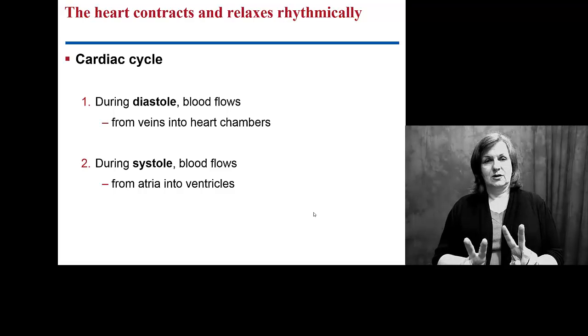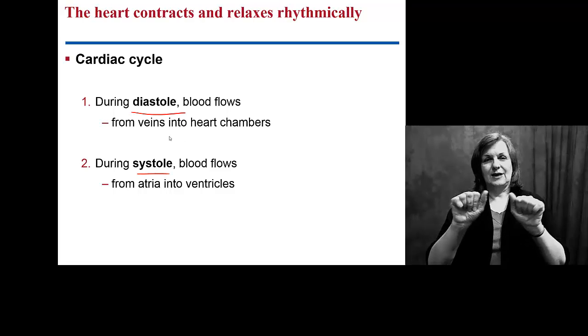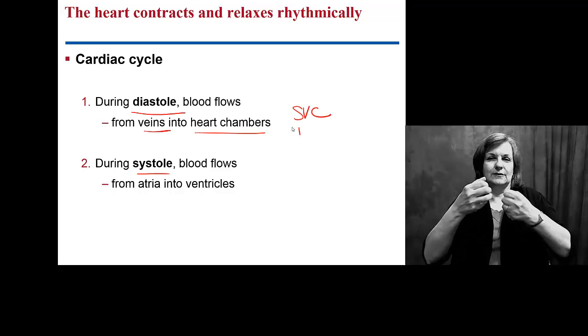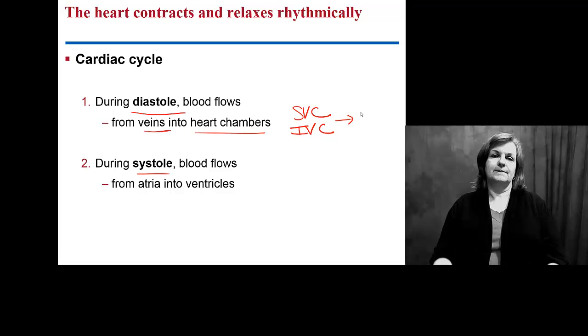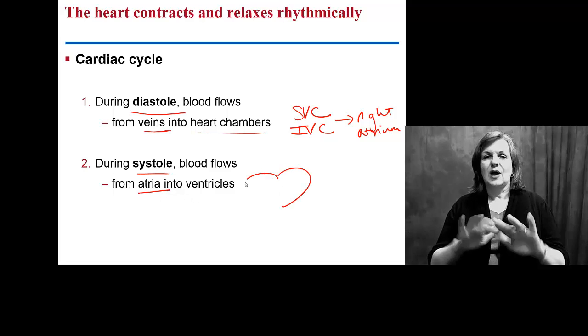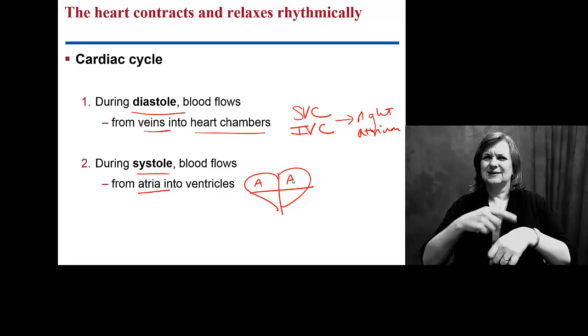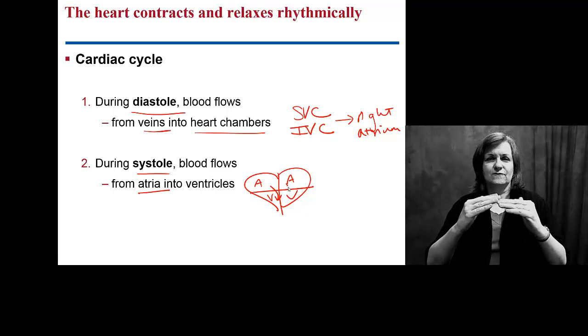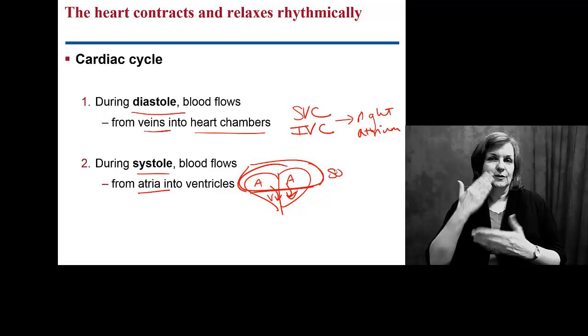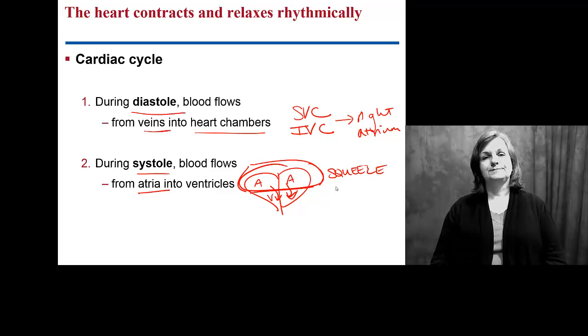And some of you may know that your blood pressure is based on two terms, diastole and systole. And diastole measures the blood flow from your vein to the heart chambers. So that was the superior vena cava and the inferior vena cava returning to the right atrium. So that's what that measures. And the systole is measuring from your atria to the ventricles. So within your heart, atria, ventricle. So it's actually measuring the pump at the top. So the squeeze or the pump of the atria itself.